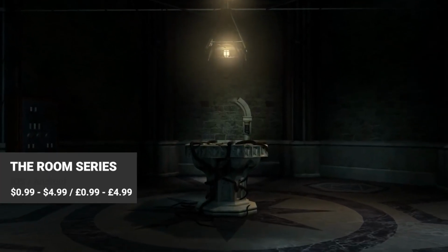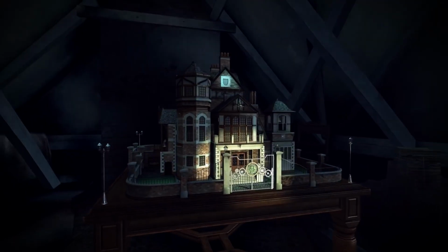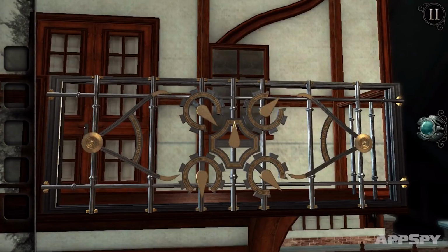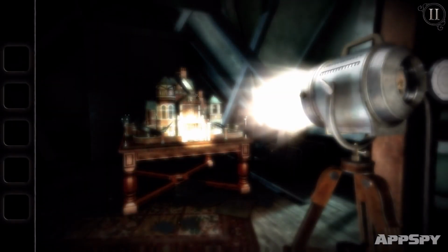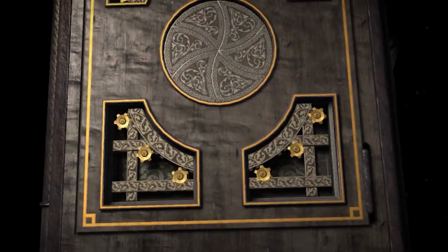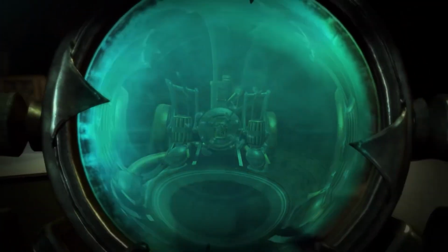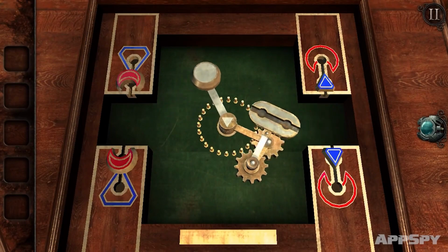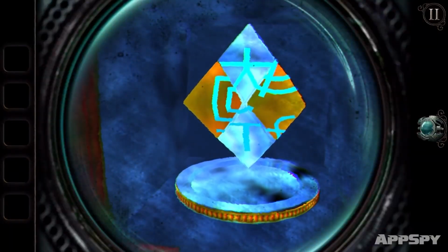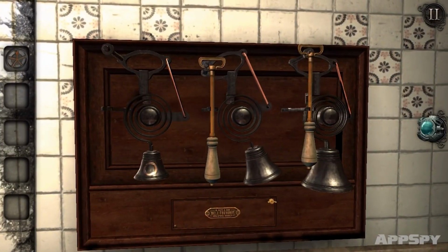The Room series is a standout in the mobile space, both mechanically and visually. It's got this beautifully conjured, creepy atmosphere and crazy, smart and thoughtful puzzles to unpick. But the devs have taken care and delight in crafting intricate clockwork mechanisms with incredibly tactile textures. Burnished wood sits next to aged brass materials and strange holographic ores, all rendered to perfection and inviting you to manipulate the switches and surfaces which make this game such a treat. A personal favourite which has blown me away since day one, and everyone should play all of them.